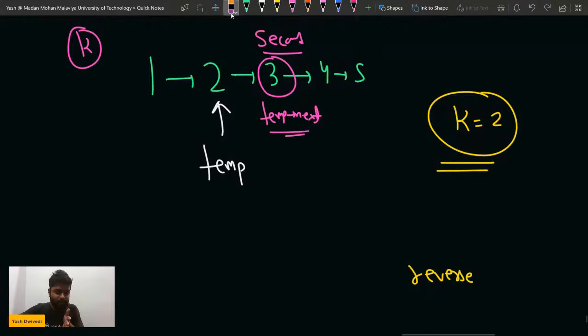So I will simply try to do several things here, right? The very first thing we are trying to do is get this much. We will place our temp somewhere here, and then access the second part, the starting of the second half, right? So basically, we will place the second at temp dot next. Is this clear to everyone?